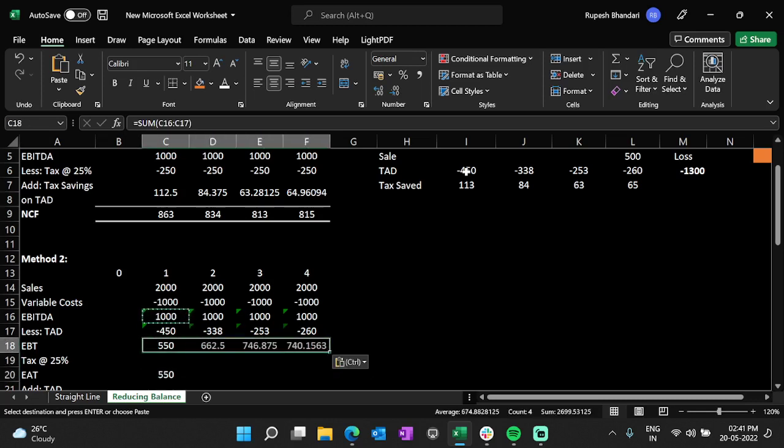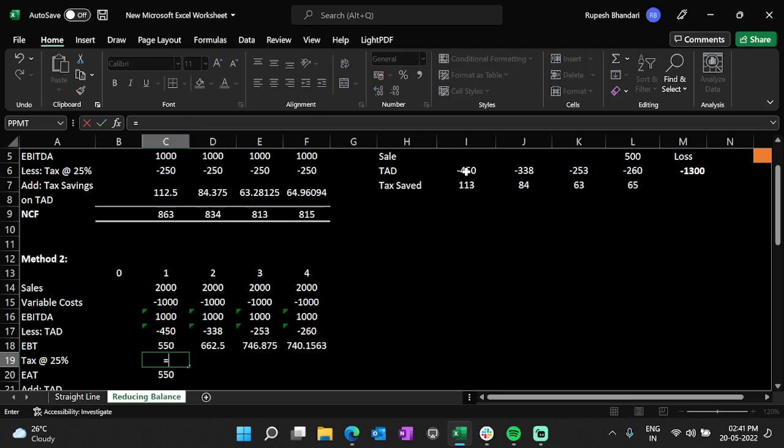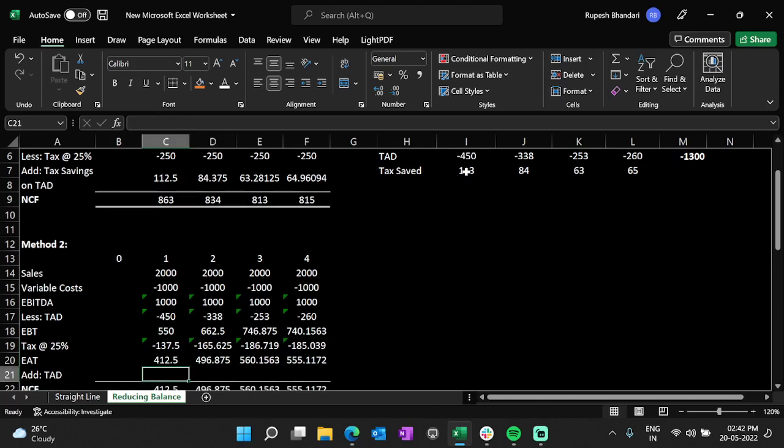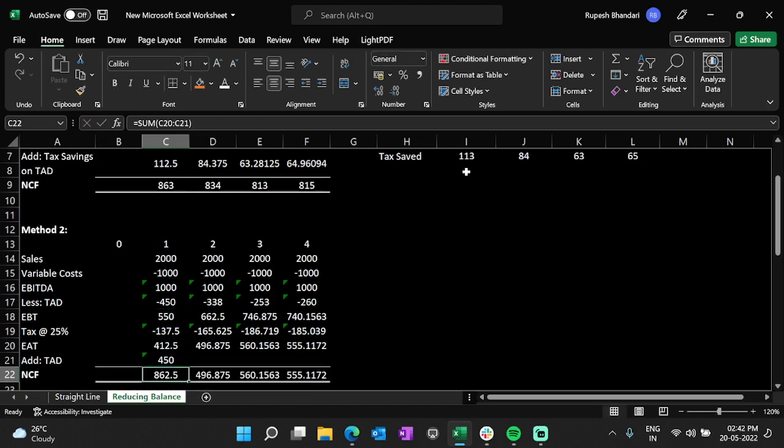Right, Control V, and then this will be into minus 0.25. Okay, Control R, and then how much was the TAD that we received? It was minus. Why am I doing minus? Because you see over here it's minus, right? So minus and minus will be plus, that's why, right? 450, and copying it across, and then just making this 0 decimal places.